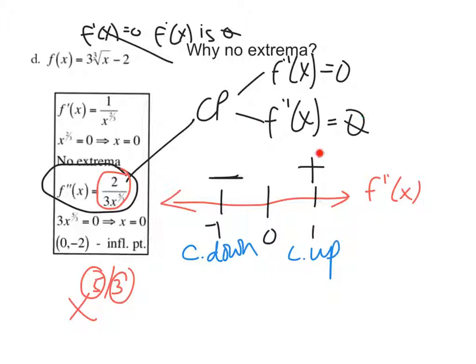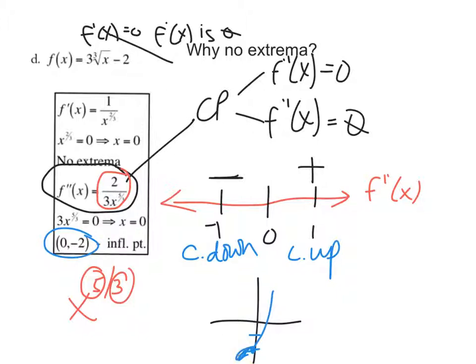And the only reason why it's undefined there is because it's not differentiable at 0. So when we differentiate again, it's still not differentiable at 0. But what does that mean for the original function? What does that mean for the graph of the original function? That just means that you could possibly have concavity. Remember, that graph of f of x we decided was always increasing. And now we know we have an inflection point at 0, -2, and it's always increasing.